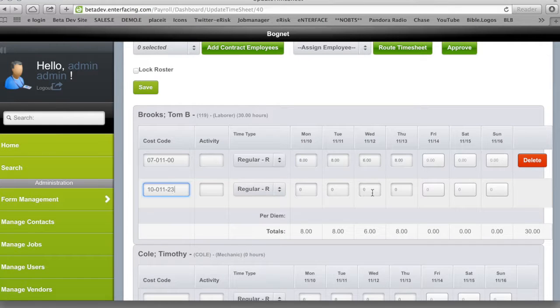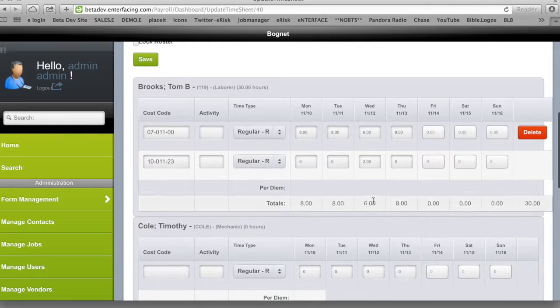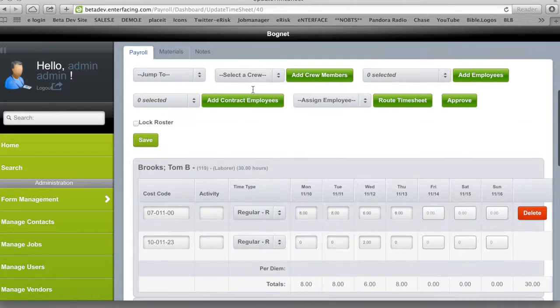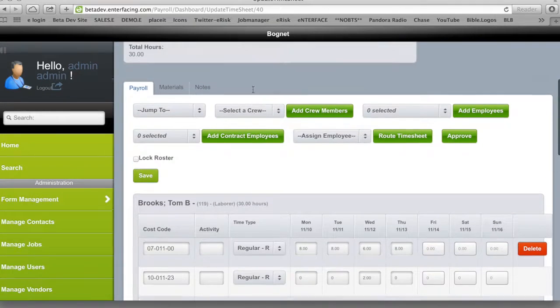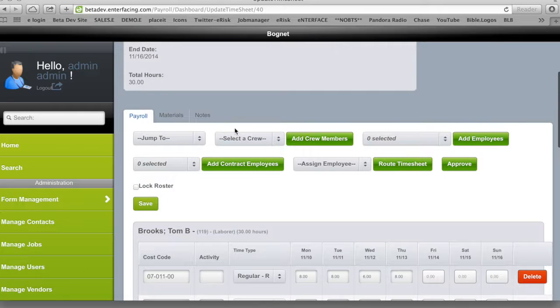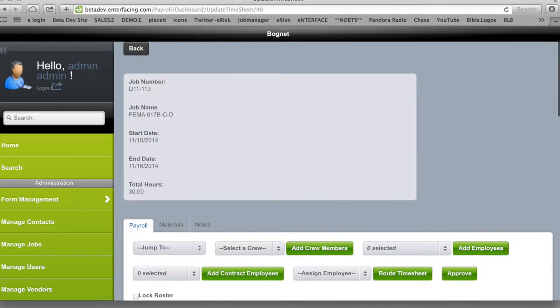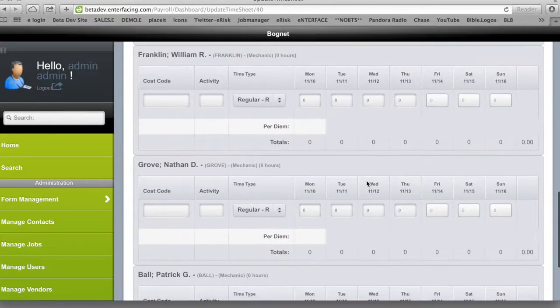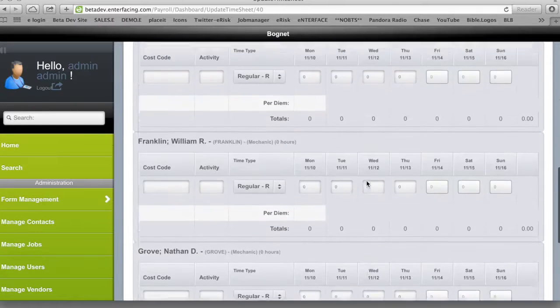So I can offer this kind of grid-based activity, multi-line cost coding per employee. You can see it's totaling their hours here, so you see it's totaling on the bottom right here, but it's also totaling here up on the preview, and it's also going to total my entire crew up here as well. So as I add employees, I can get a snapshot as far as how many hours I've put in for that crew. So this is all applicable throughout the entire process of entering in time.